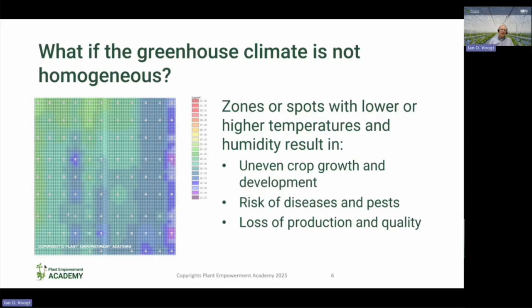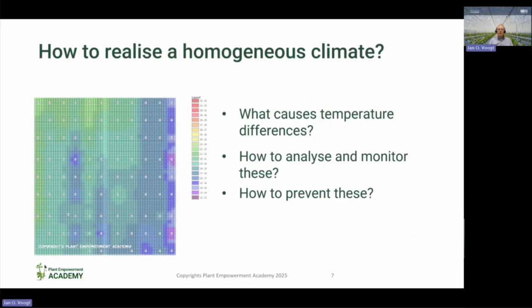And then the next question is how to realize a homogeneous climate. And then we have to look into what causes these temperature differences, how can we analyze and monitor these, and of course also how can we prevent these.